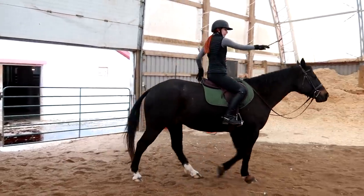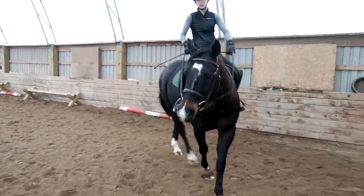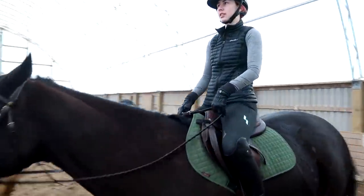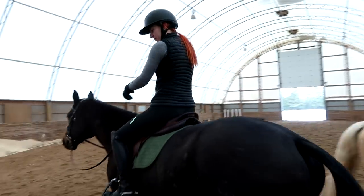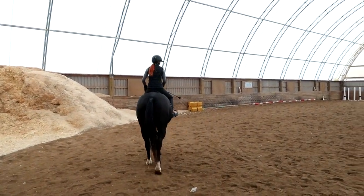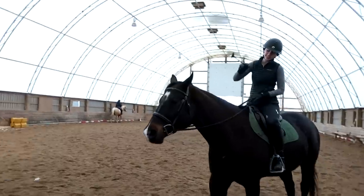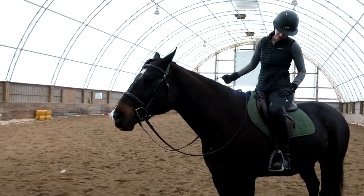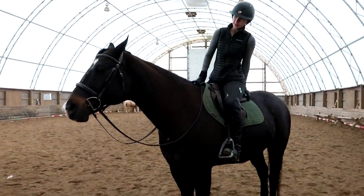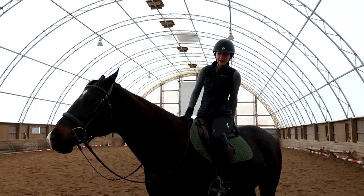I'm seeing if the saddle is there, but if he goes like that, then it moves. Okay, so the plan for Gabby is to ride each horse in one lesson a week and then ride them on the other days, that way each horse gets something from each trainer. If you show up for lessons and your horse is half asleep because it's nap time, do you ride him, do you pick a different horse, or do you just not ride?